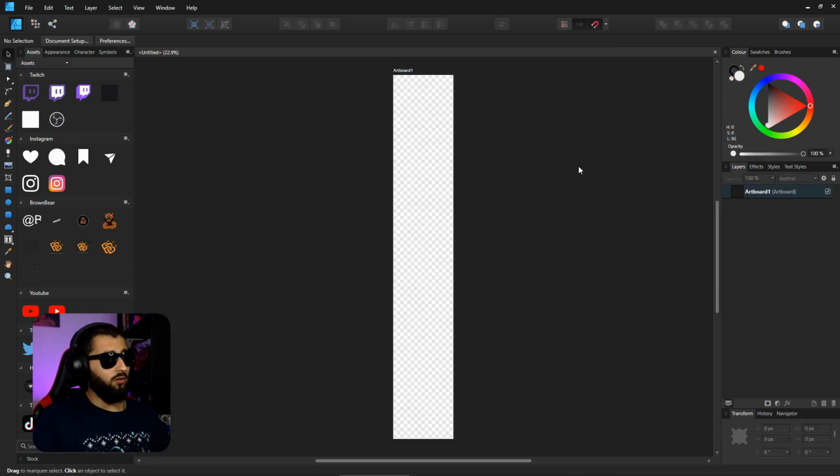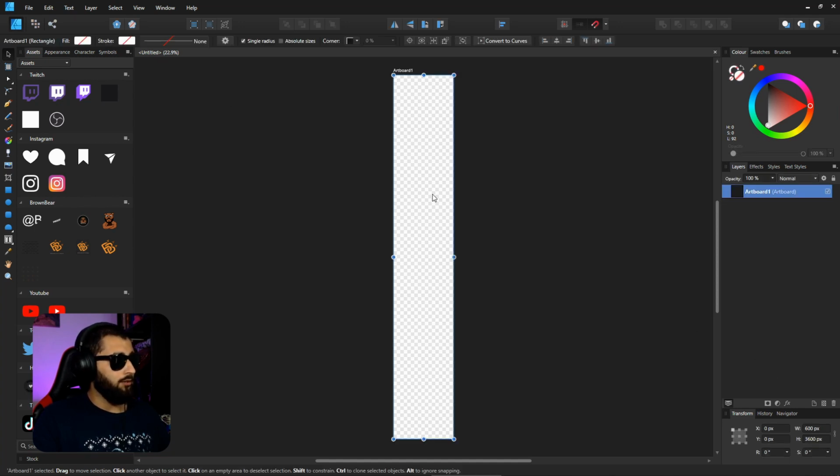So what I've done is I've gone for 6 different slides. My height, see it down in the bottom corner here, is 3,600 and my width is keeping it 600.